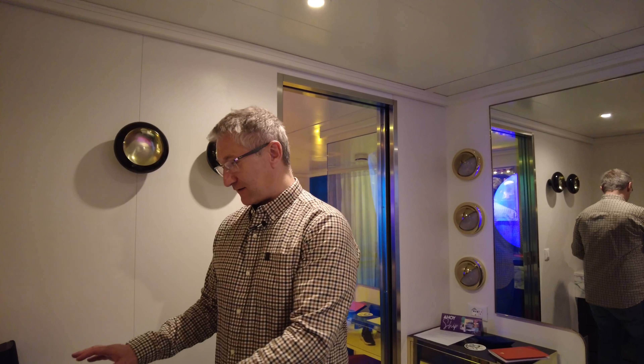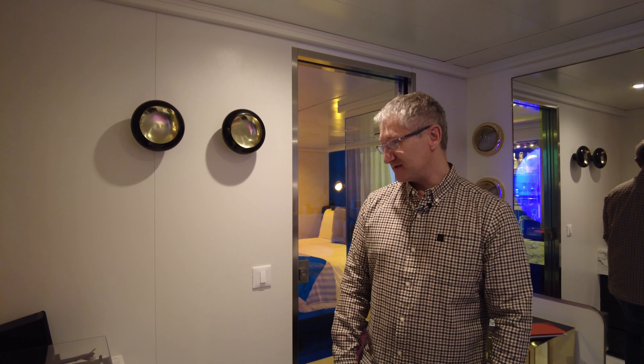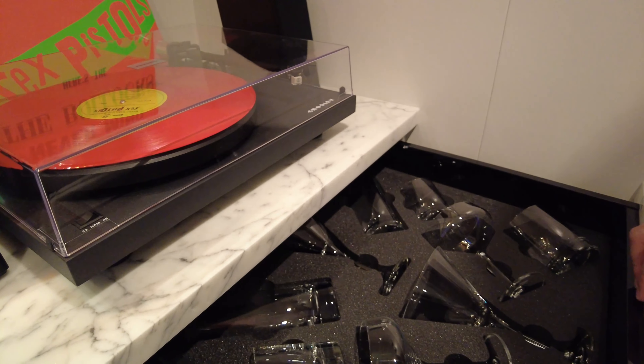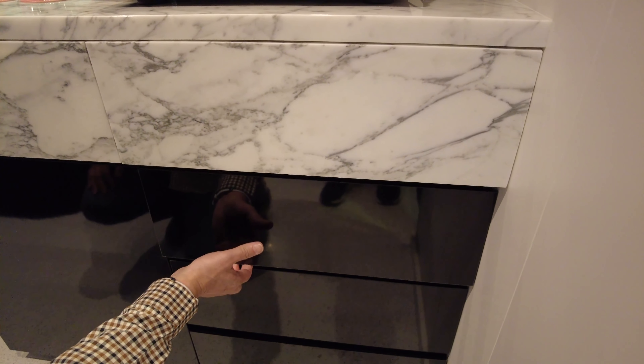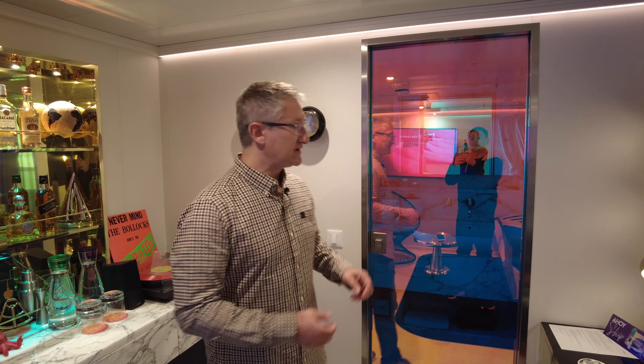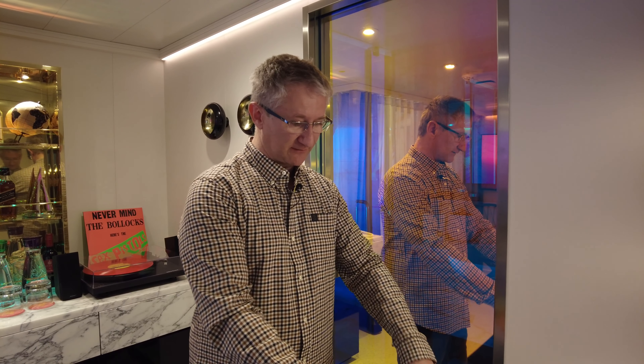You've also got the room telephone, and still and sparkling water which is replenished as you use it. There's a funky record player here, which is a good feature for the room. There are plenty of drawers in this section — a large drawer and lots of glasses for cocktails and champagne, that sort of thing. Underneath you've got the mini fridge on one side and three good-size drawers as well. Behind is the vanity area — a nice big bright mirror with three funky lights, a small desk area with a drawer, and a hair dryer.